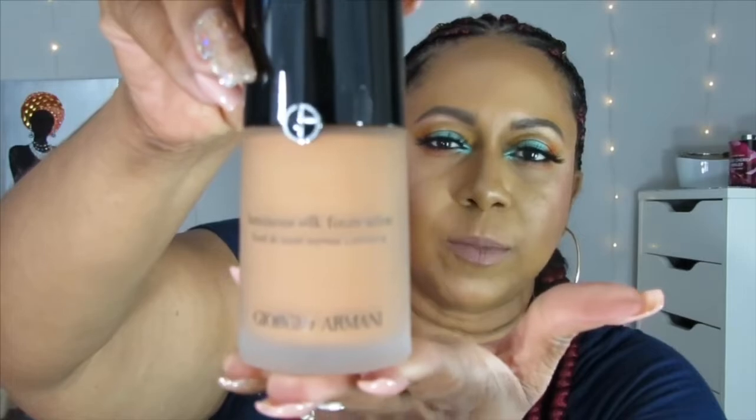But I never saw myself wanting to spend $64. Like I keep saying, I'm staying away from matte foundations. The only type of foundations I'm buying now are luminous finishes, radiant finishes, foundations that give you a dewy look. I want natural finishes, just not matte anymore, because it just sticks too bad. The older I get, even with the best skincare products and moisturizing, it always sticks and settles on these pores like here and here, and it's just always so dry.